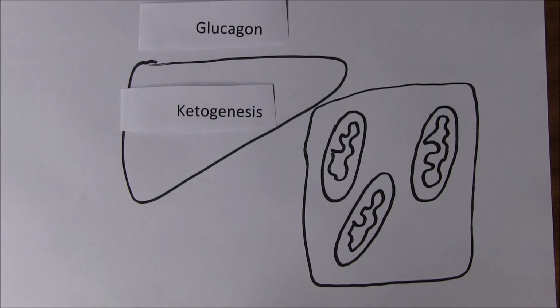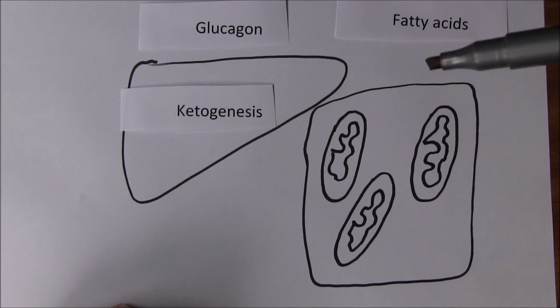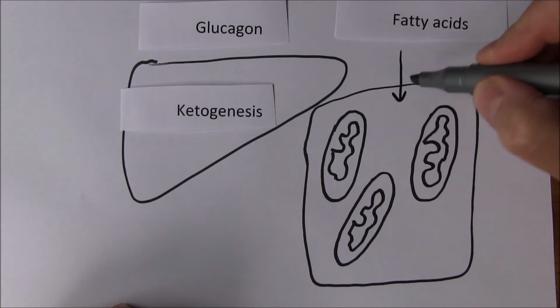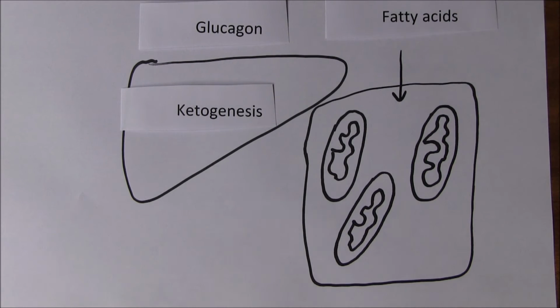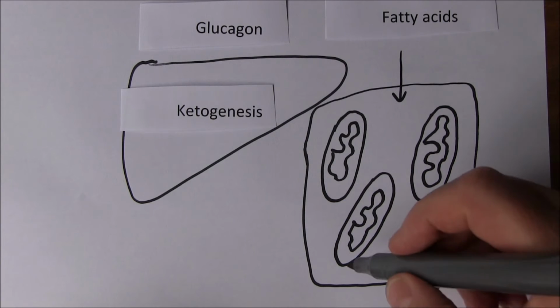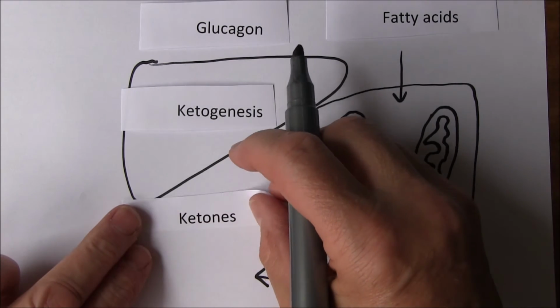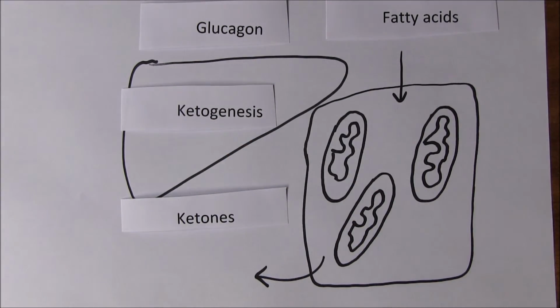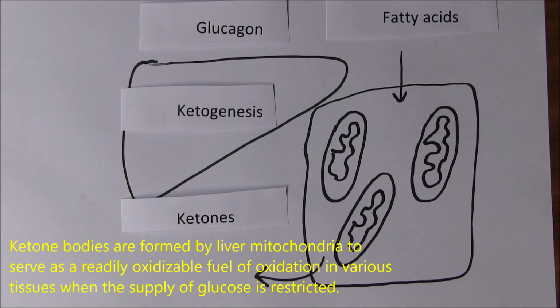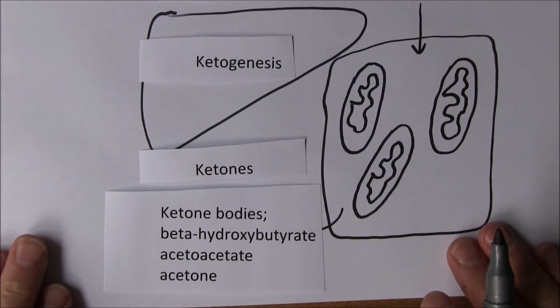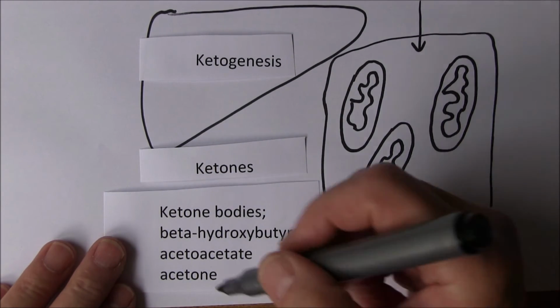And what the individual hepatocytes will do is they will take in fatty acids and some ketogenic amino acids, but largely fatty acids. And the fatty acids will be converted in the liver, and the hepatocytes will produce huge amounts of these ketones. So the vast majority of ketones that occur in the blood in starvation have been produced by the liver cells. And these ketones have been traditionally referred to as ketone bodies. This is just a historical term, ketone bodies.